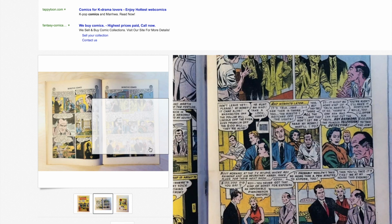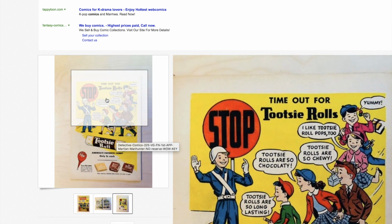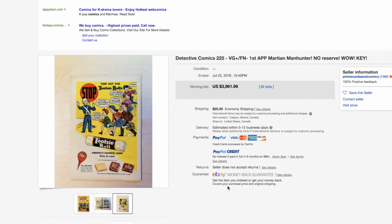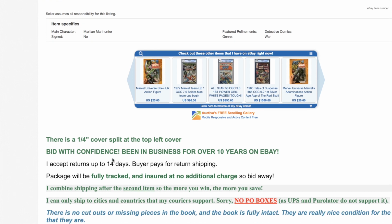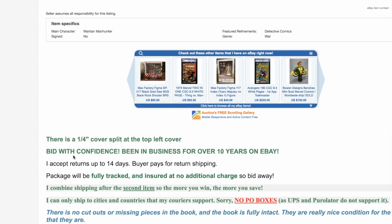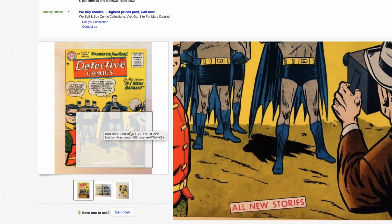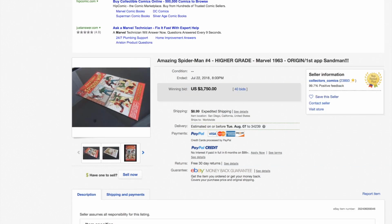I'm blinded. Goodness gracious, as Dr. Von Chill. Look at the back cover. Oh, good Lord. Lord have mercy. Oh my God, look at that. Very good plus to fine minus. Somebody undergraded that book. Why is that? There is a 1/4 inch cover split. That does not hurt this book that much. Sure, a 1/4 inch might cap a book at 8.5 or 9.0 max, but I say this book is undergraded even. There's no way it's very good fine minus. Give me that book. If anybody has books like that graded as fine minus, sell them to me. I will buy it all day long.